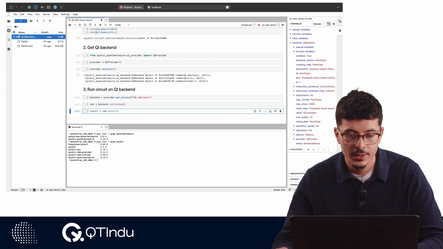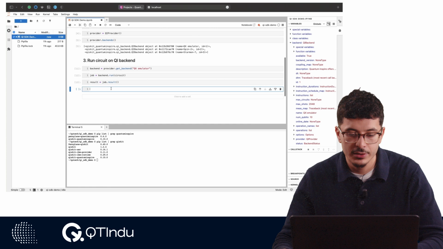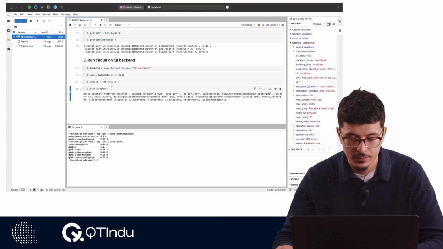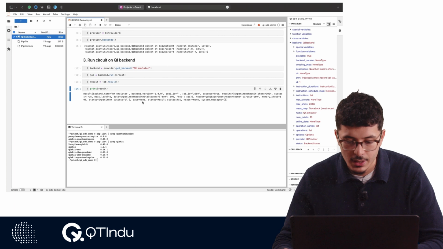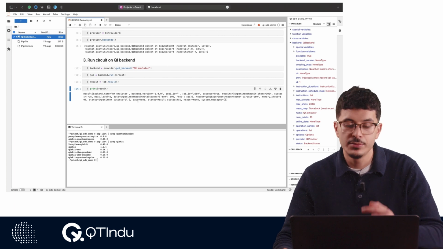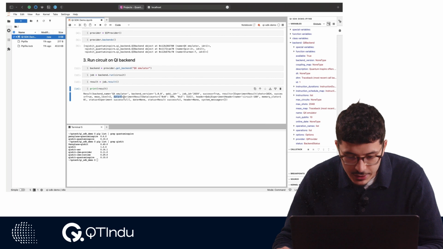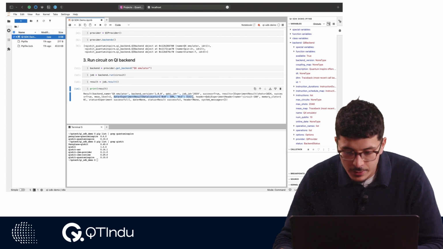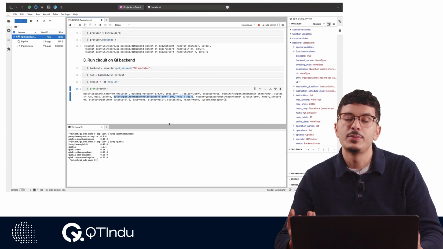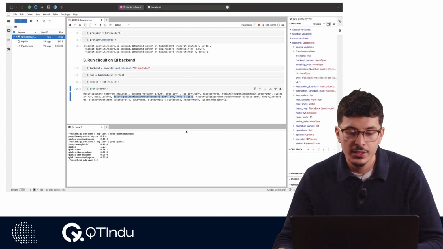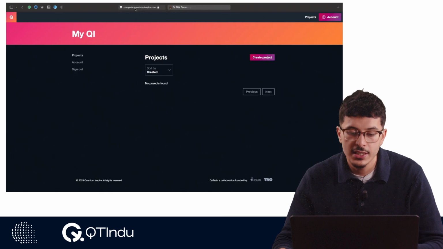All right. So now we can print this result and have a look at it. As you can see, there are multiple fields that are included in the result. But as you can see here, we have the data, which is a representation of the histogram, like we discussed earlier. And if everything went right, we should be able to go to the editor now and do a refresh.